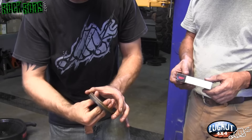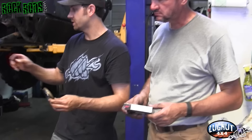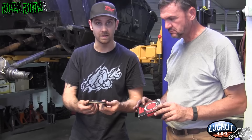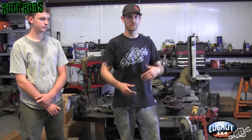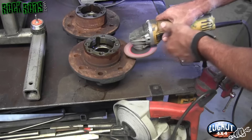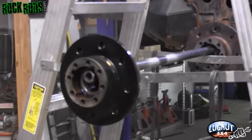Russell showed me something really cool — this is off a newer model Escalade, a new style seal. If you look closely, the seal itself slides onto the end of the spindle and stays still, and the seal rides on the outside as one unit. So if you have a groove on your spindle, you put this seal on and it actually seals on itself. The part number for this is 710568. The hubs are really rusty so we're going to take a grinder, clean off the mill scale, hit them with a wire brush, then paint all components — they come with a natural finish so you'll want to paint them before installing.